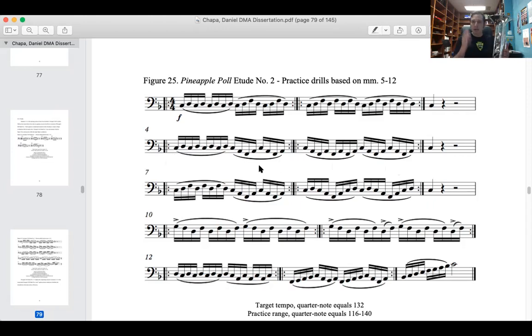It's a lot of work, and if you can't do it fast, then you can do it in parts, break it up. But this material right here, I think, is what you guys need to be doing your repetitions with, and then jump to the excerpt itself.